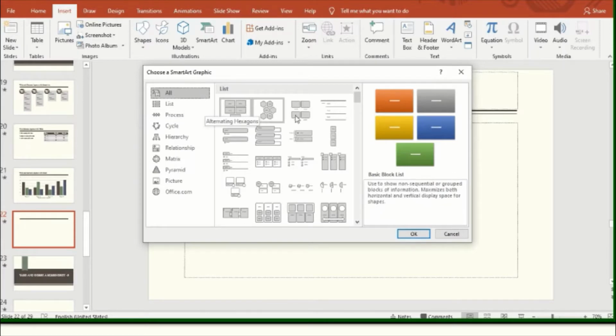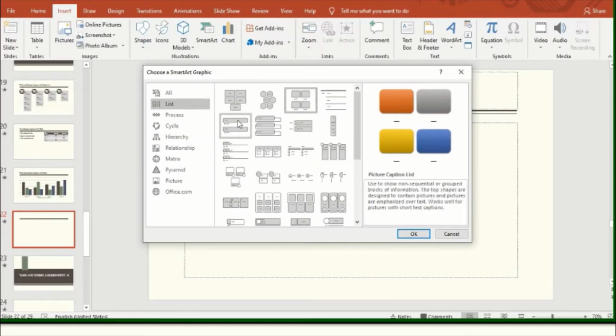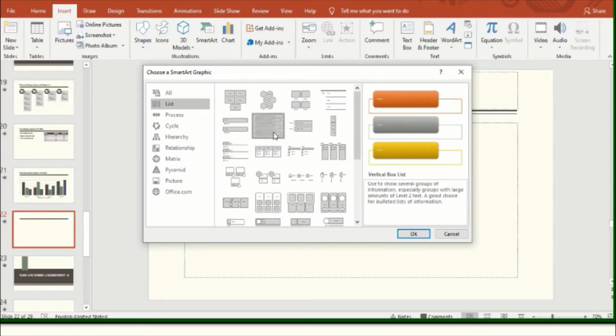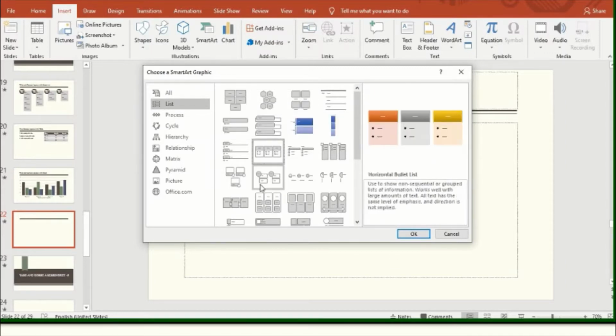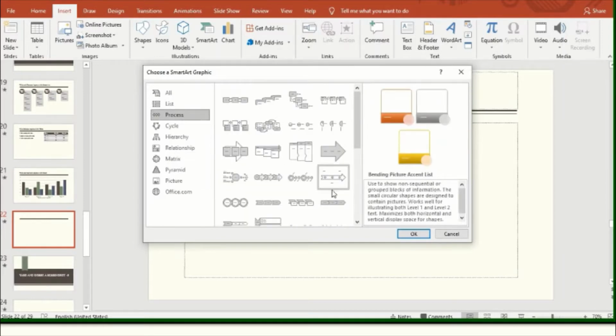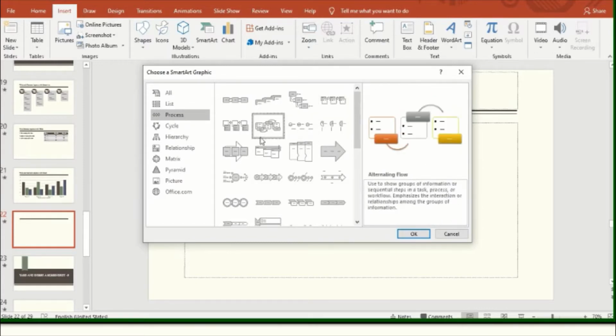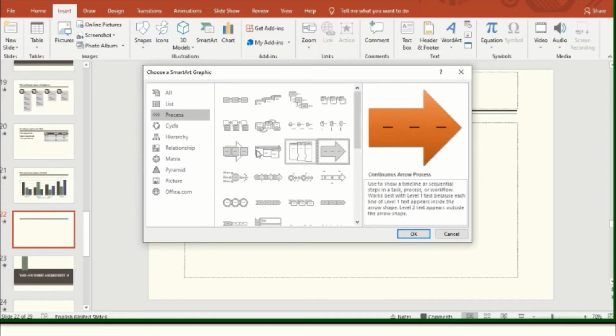You can add lists, different types of lists. Then you can explore the options to see what they do, including lists with images such as this one here. You can add a process. These are SmartArt graphics.